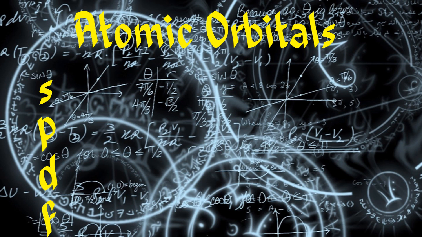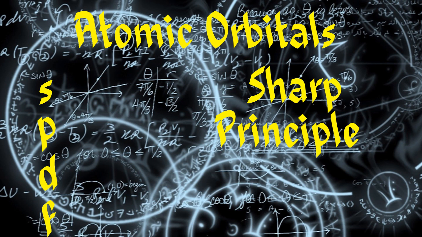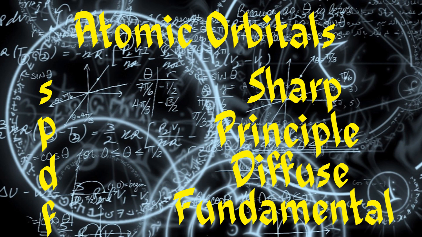The letters S, P, D, and F stand for sharp, principal, diffuse, and fundamental. These lines were clearly different from each other, but the scientists naming them had no idea why.